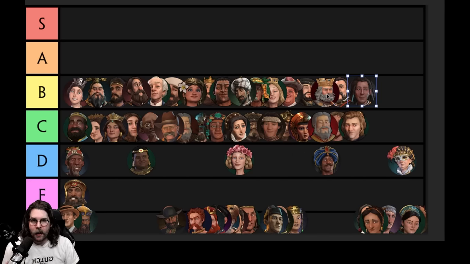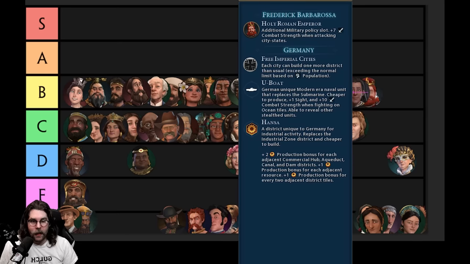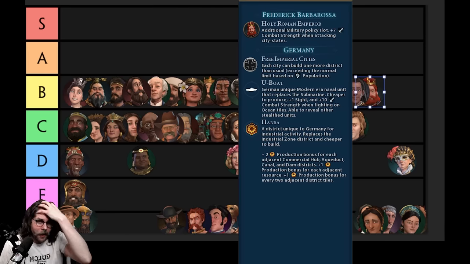Especially considering the last tier list that we did, I had him so high, but we're going with Frederick. Frederick's dropping all the way down to B tier. After playing quite a bit, I still think Freddy is really good, but with the patches that came out, and some of the civs that got buffed and nerfed, there are civs that do what he wants to do, but way better.